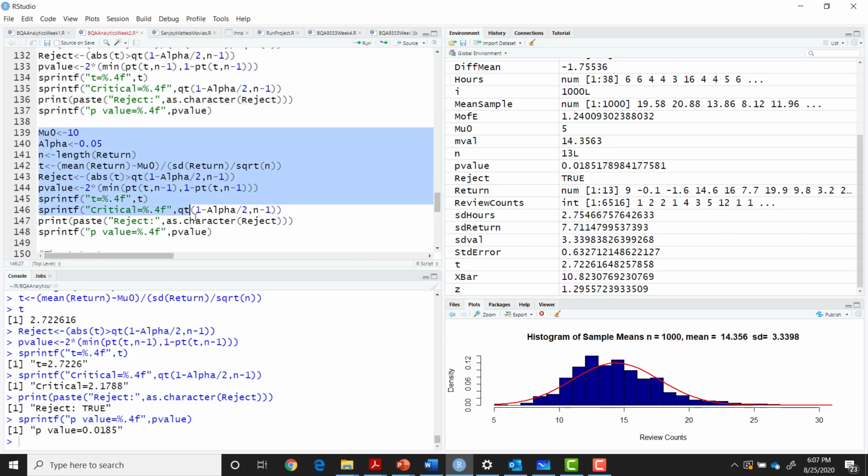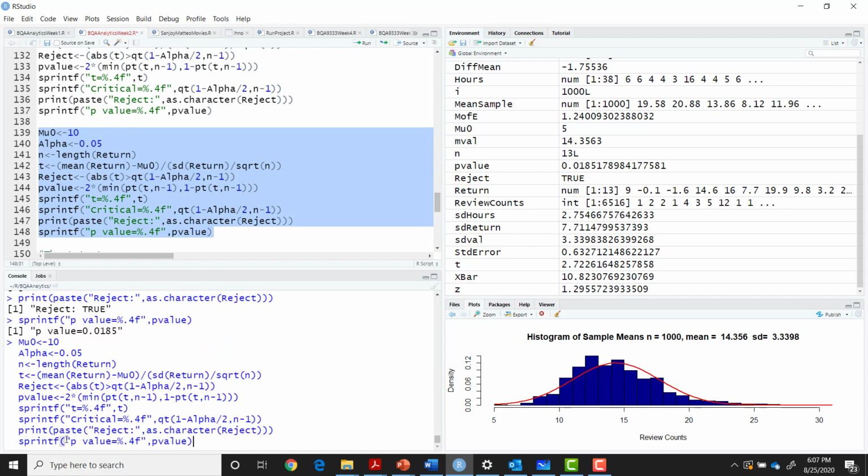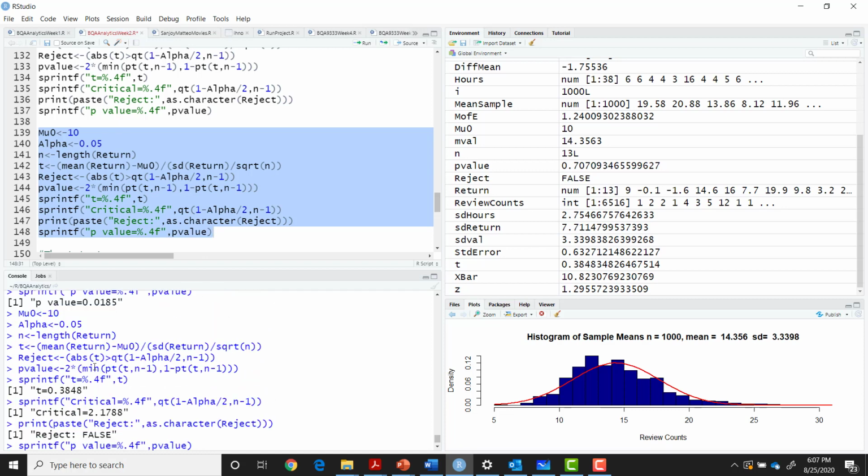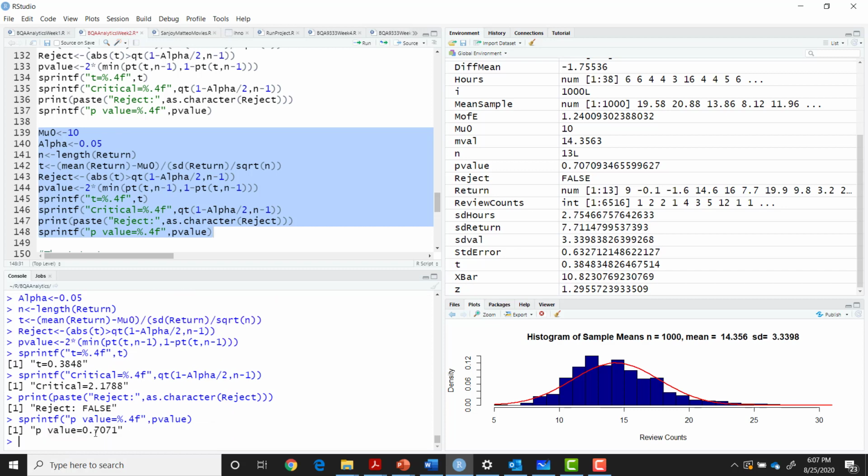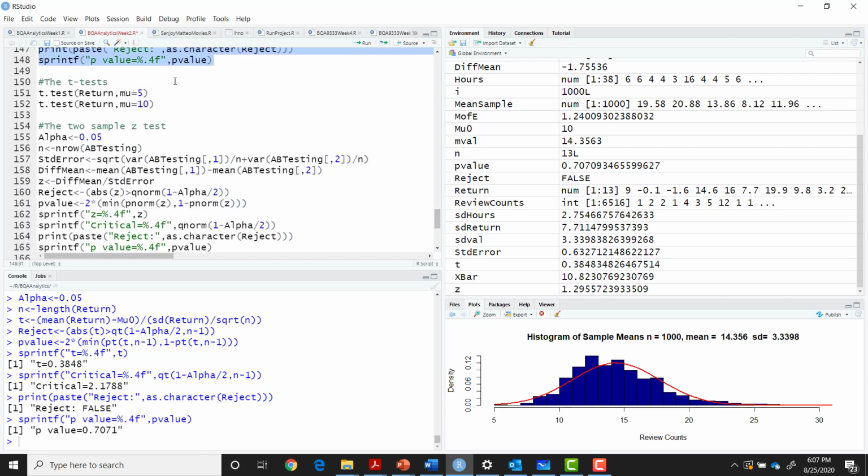Now, if we do it with mu equals 10, we can see that we're much closer to the mean, and now we get this really high p-value, and my t is 0.03848. Now, what you can do is run the t-test.